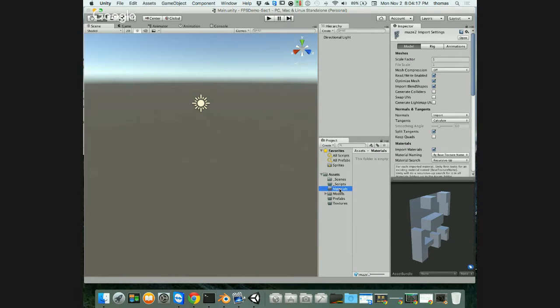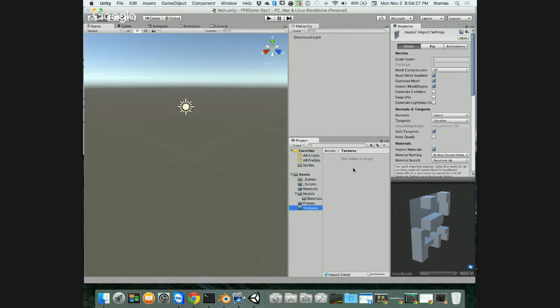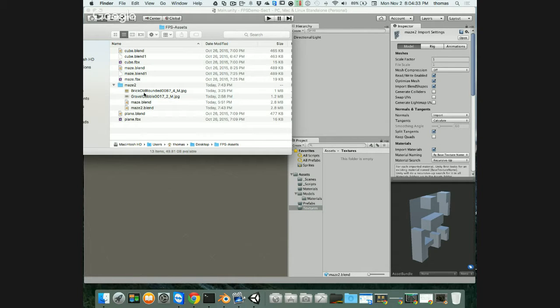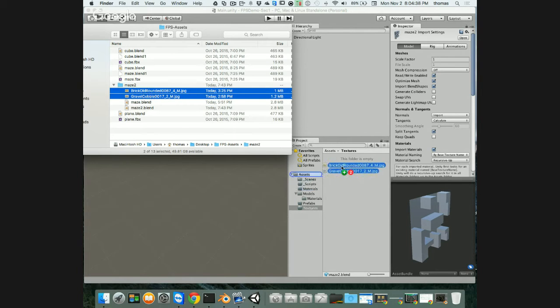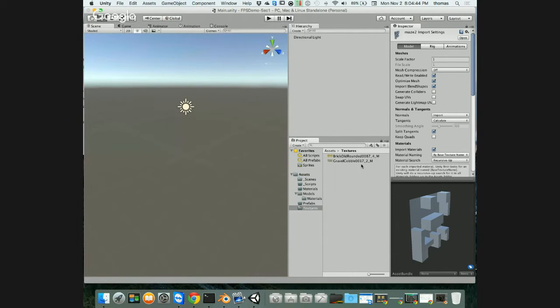And I've got some materials. Let's take a look at my materials, and there's nothing. Oh, wait. There are some materials, but where are my textures? There are no textures. Even though I wanted to try and drag and drop across, and I said that you can embed them, there are no textures, so I'm going to drag those in, and that's why I have them here. So I take these 2 textures and drag them into my textures folder. There we go. After it converts, Unity has a nice way of putting them in.